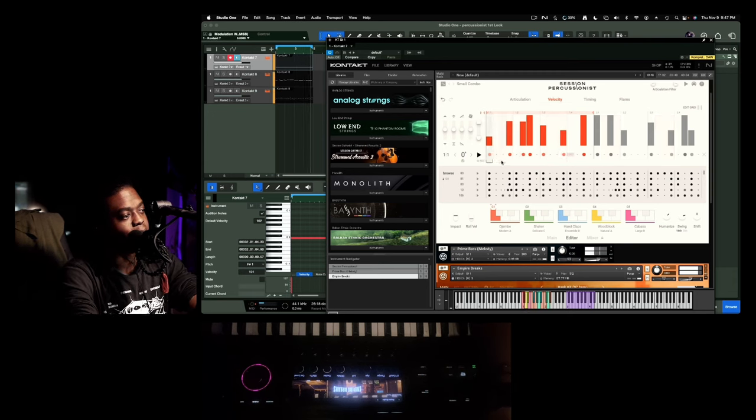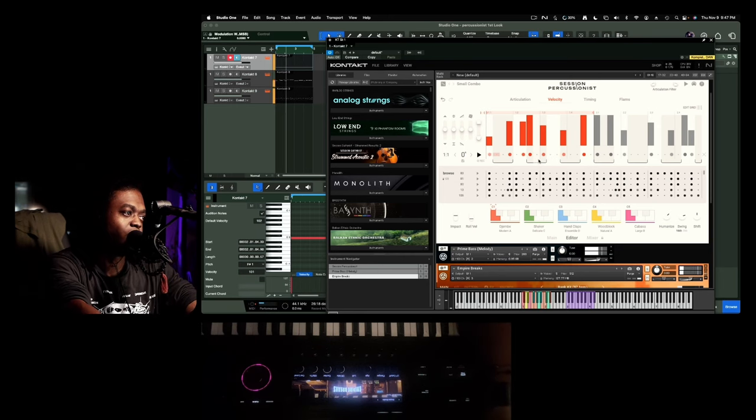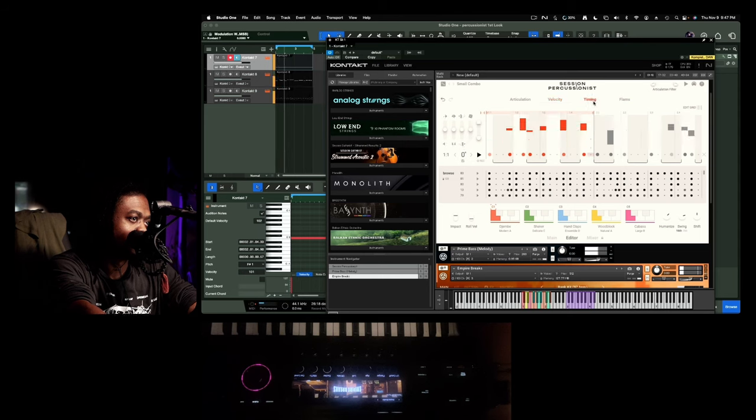So, okay. If I only want this section, shift, and then I'm hitting option outside of it. That's what I'm noticing. Option or control, depending on what system you're on. I'm on a Mac, and then I can just make it. So this is the timing.